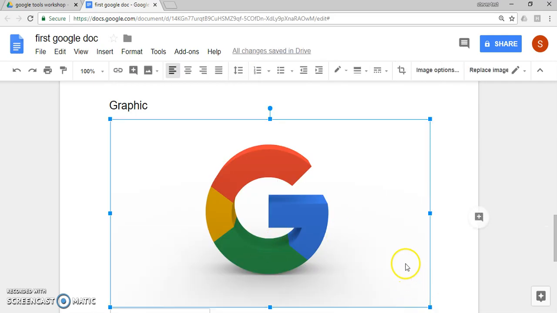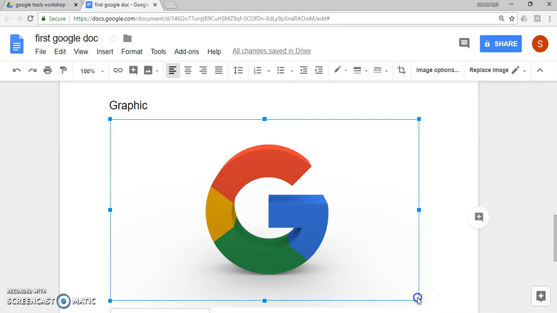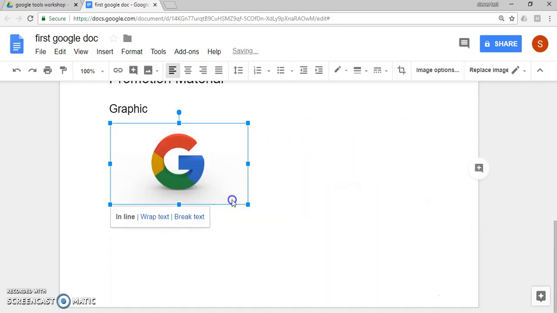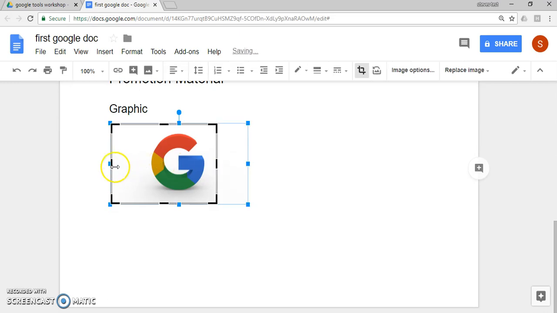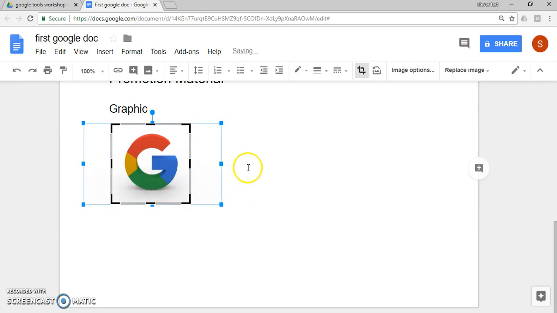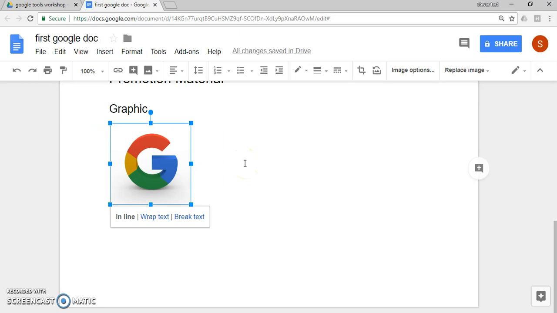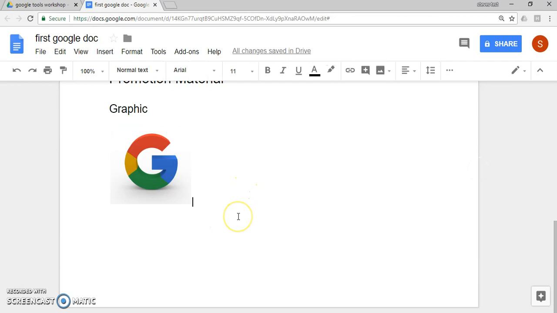Okay, it's very large. I'm going to click it, hit the blue box, click and drag to resize it. Also going to see some slightly new options in the toolbar, like crop will appear. Cropping, the black borders will now show. You can drag in, enter to apply that crop. Okay, I'm going to add a little caption to this image, call it Google logo.